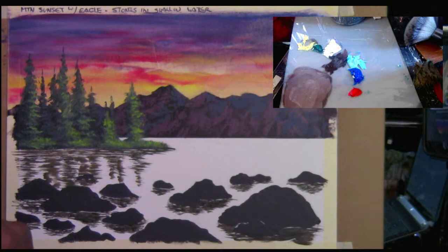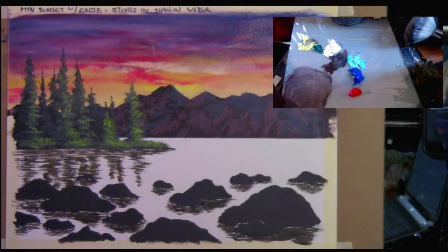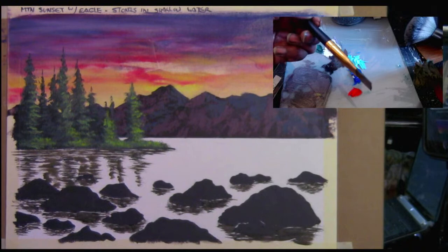All right, now the mountains, let's take this. We got plenty of paint, I don't want to waste it. So I'll take my brush and a palette knife. I'll put the brush down here. I'll just press, squeeze some of that paint out of there. Flip it around, we'll do the same thing. Let's get some of that paint off that brush. Push it in here. Just like that. There was plenty of paint on that brush, a little much. I'll just take what I got left. Get a nice thin edge there. All right. Okay, the mountains.